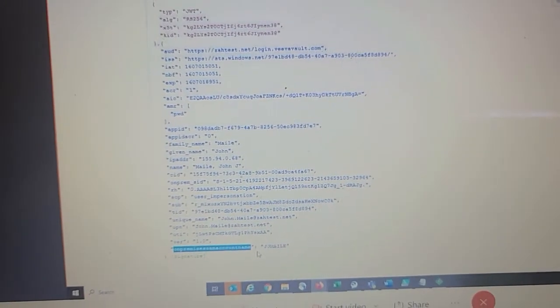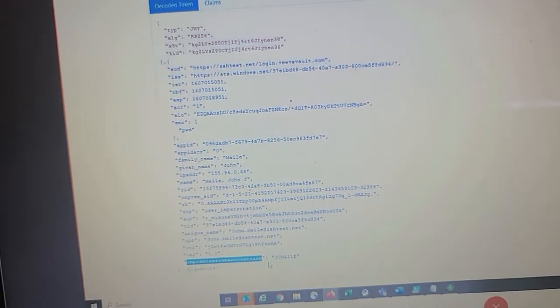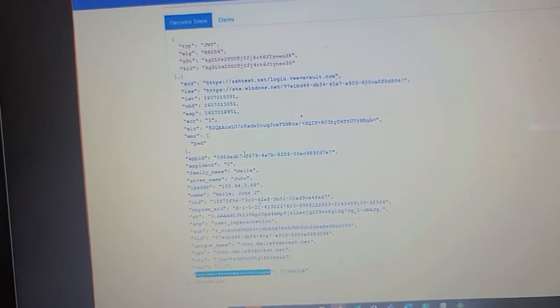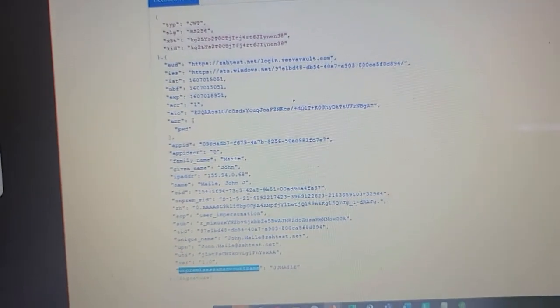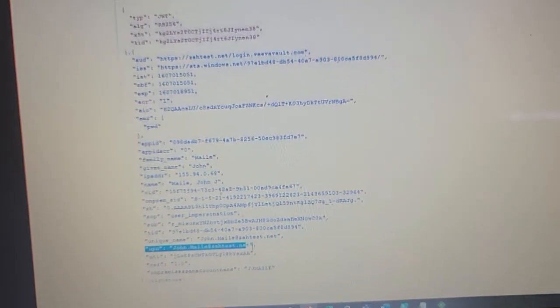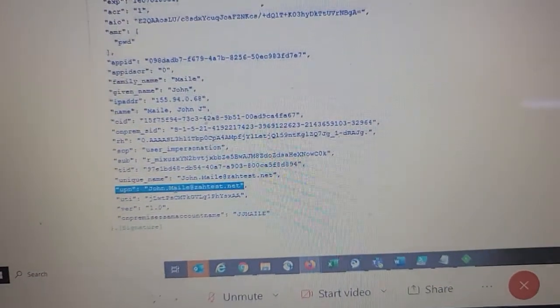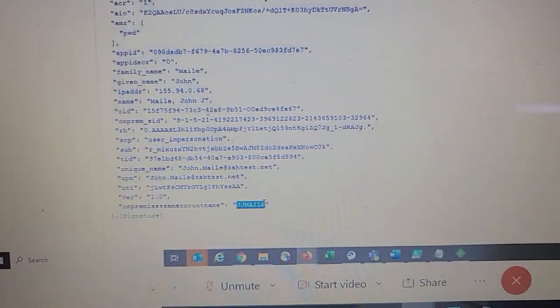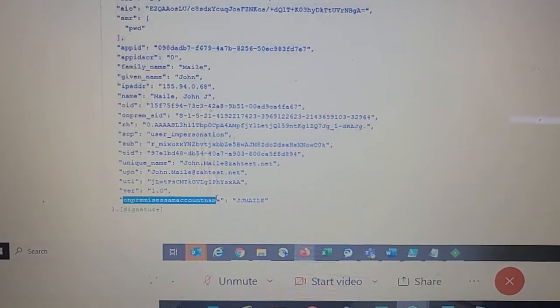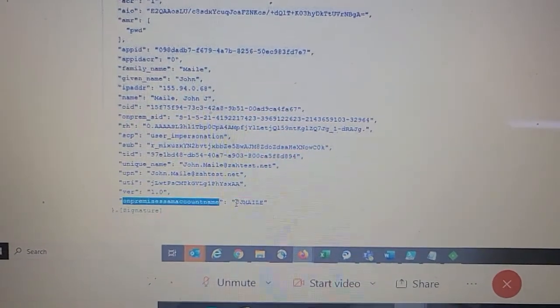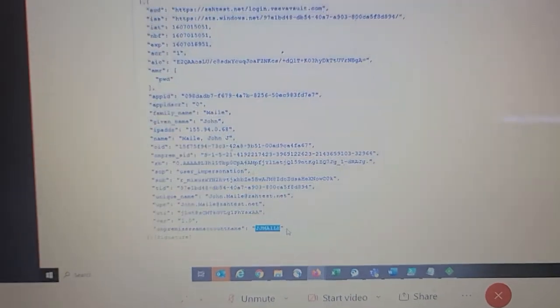I don't remember the scope appearing. I thought I was just passing the JWT token back to the application, and right now the application was looking at UPN, which doesn't match JJ Mail. So if the application looks for on-premises SAM account name, which is now matching JJ Mail, it should match up.